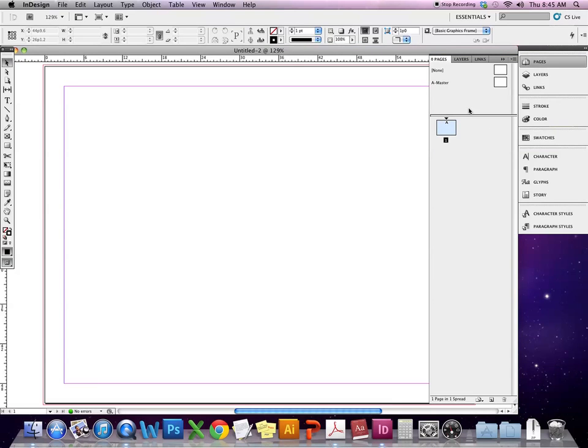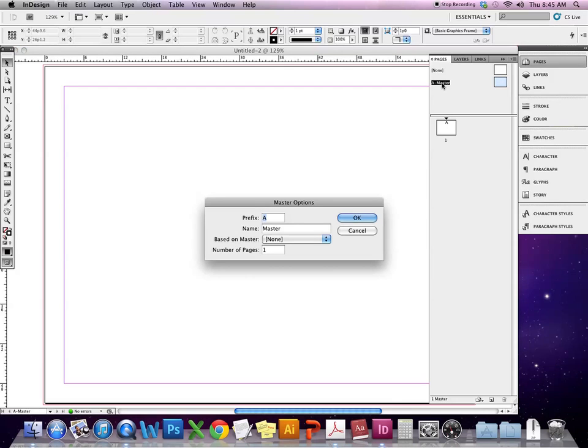So, like I mentioned with the books that you guys are working on, I would recommend starting with your interior pages, your portfolio pages, and then working your way to the section pages and the cover page. So for the A master, I'm going to start with that. And just so I know which master is for what, I'm going to rename this.